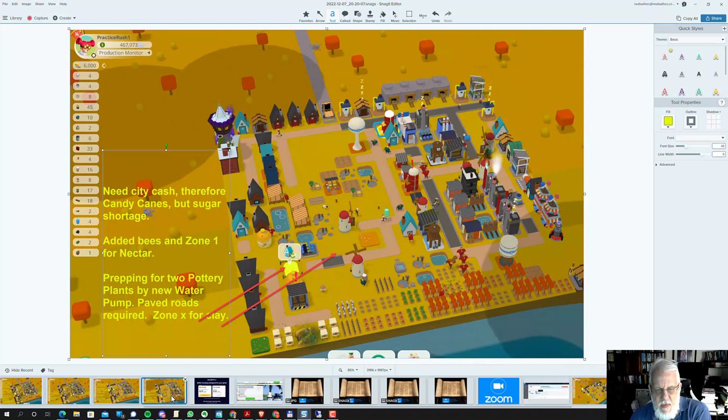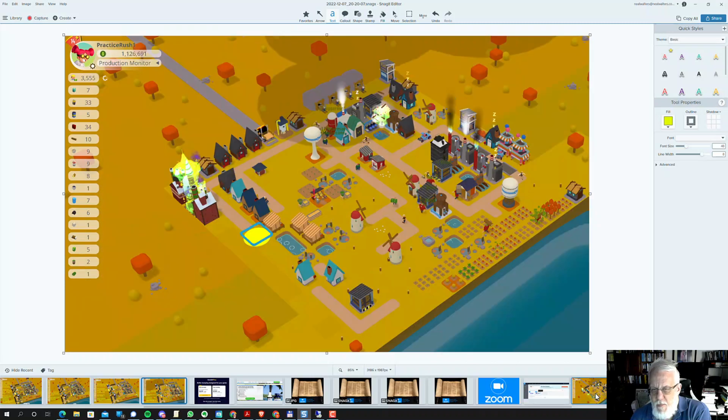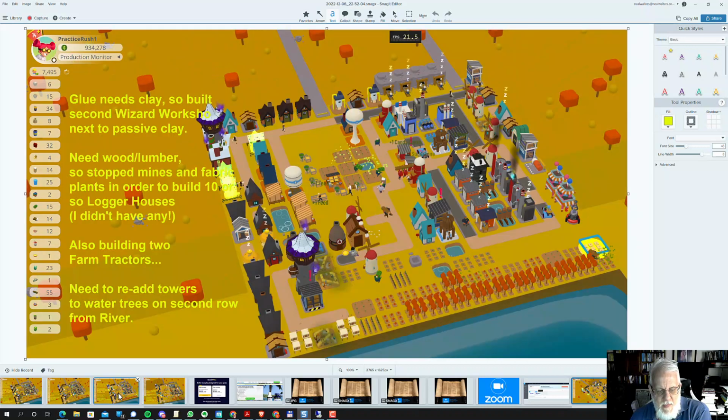I would skip over here. That was real early. Okay, sorry, I'm skipping around here. This was a little bit later. So now I built 2 of these wizard workshops, because one of them basically needs to make the glue, and the other one needs to make the, what do they call it, the mystic something or another. And actually, let me show you this as well.